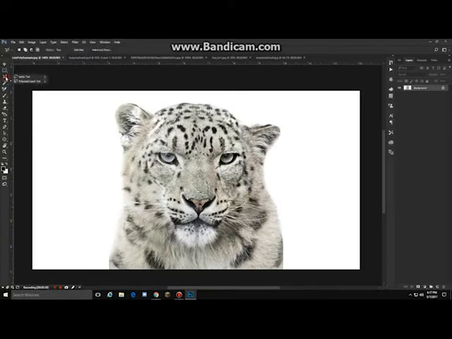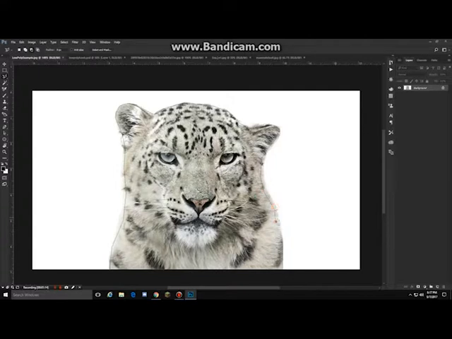Once you do, you're going to select the polygonal lasso tool, and you're going to make a very rough cutout of the image that you're going to be using. It really doesn't matter how rough you make this cutout, because with the polygons it's already going to be a very rough image. So you just cut around the image like this. The best image to choose is one that's symmetrical.